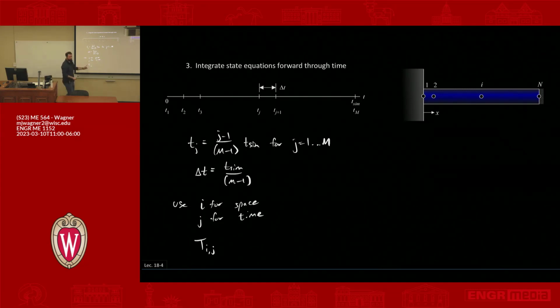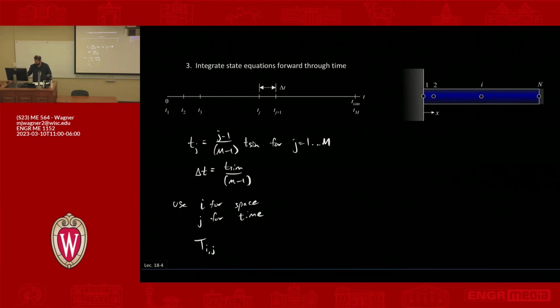Now, it doesn't matter which order you do it in, just do it consistently. And the other thing is, if you're doing this in Python or MATLAB or whatever, and you go to plot a bunch of temperatures, you might prefer to have one of the indices in one position or the other. So again, it doesn't really matter. It just ends up giving you a different shape of your matrix when it comes time to do something with it.